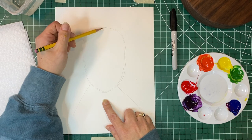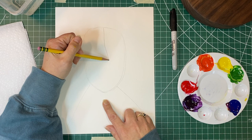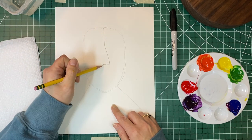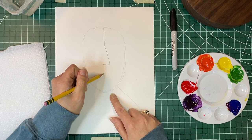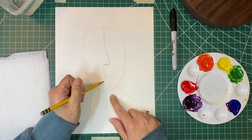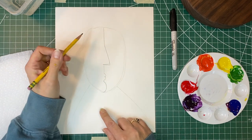So we're going to start at the top, and we're going to draw our nose. Now you can take a quick look at your nose and see I have a little bit of a triangle shaped nose. This is from the side. So from the side, my nose looks like that. And then we're going to go down. And again, this is straight down the middle. And then we're going to draw our lips, a bump, and then our chin. So you can look and see, you can do a straight line down, or you can do a rounded chin. I'm going to do a little bit of a rounded chin for mine. And if you need to erase, that's okay. I'm going to just erase that.